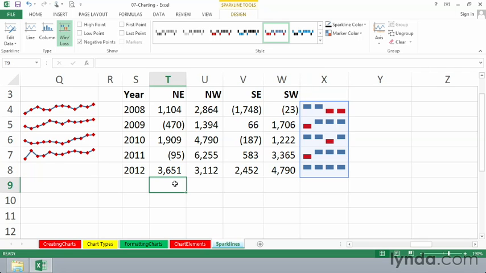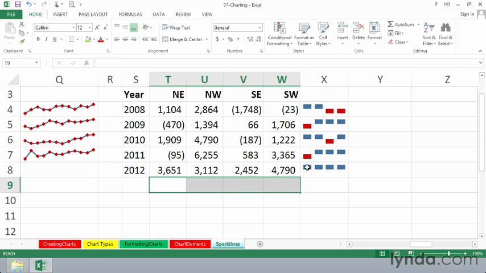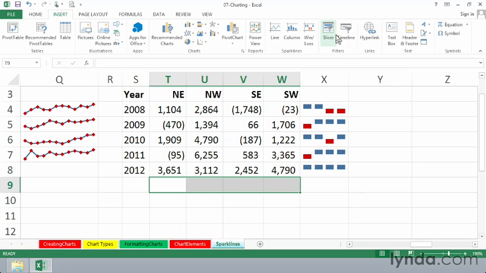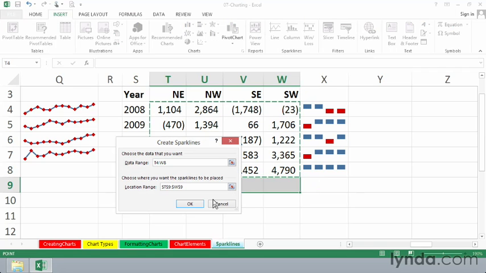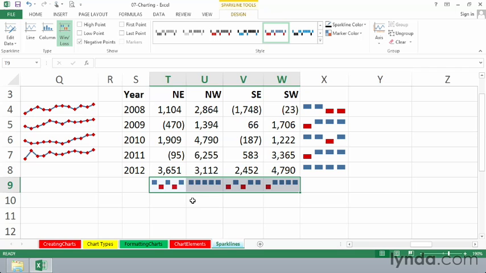We could also have done this, by the way, below the data here. And sometimes you might have sparklines below or to the right of the data, depending upon what kind of data you've got. So here too, insert. Choose win-loss as an option. Again, same data as before. Choose OK, and we see that option.